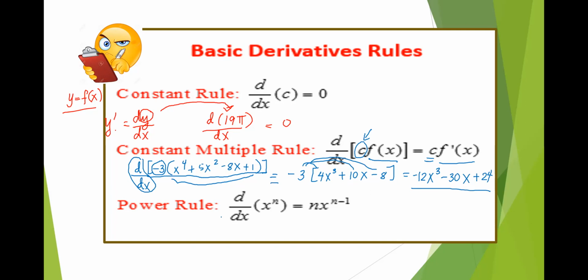Okay. Ayan. So for the power rule naman, that means we're getting the derivative of x to the n with respect to x. It's this formula. We just need to bring down the exponent n. And then the usual thing, we subtract 1 from the exponent, no matter what that exponent is, as long as it's a constant, no? As long as it's a real number. Whether that's a fraction, a negative, or a negative of a fraction, doesn't matter. Magsasubtract tayo ng 1 sa kanya.